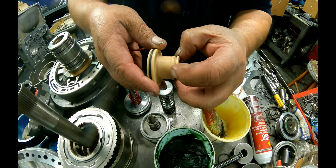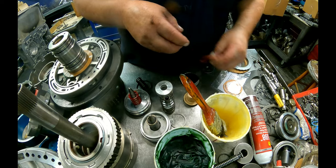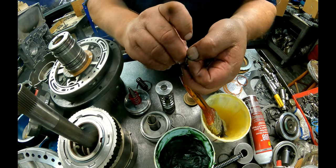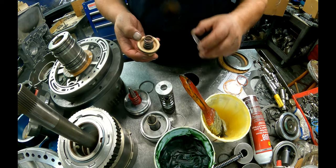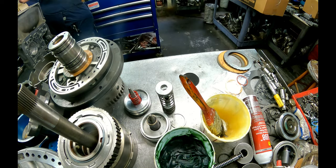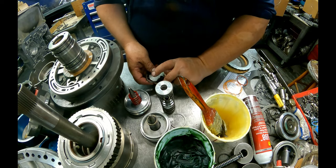The forward accumulator servo, that little piston that goes down inside of there, we would use that O-ring on here, and it sealed up really nice. I can't find any. I used to have a bunch of them. I don't have one. So we shall just go with the scarf cut ring on the inside here. And it has a spring that goes on top, this cover, and snap ring here. The Transgo kit has us putting a spring here and here. So that's going to be fun getting that in.